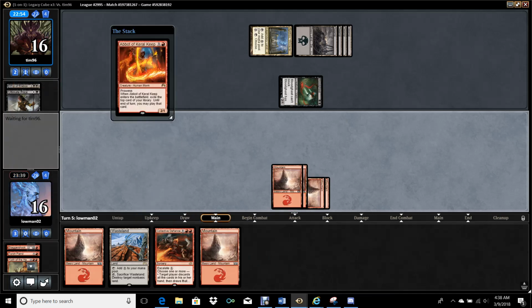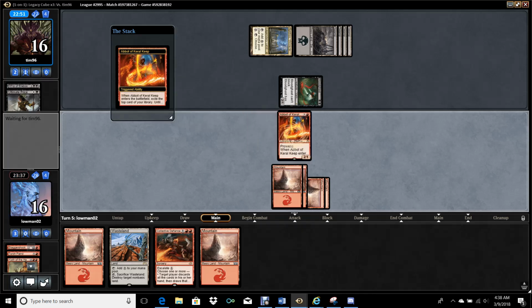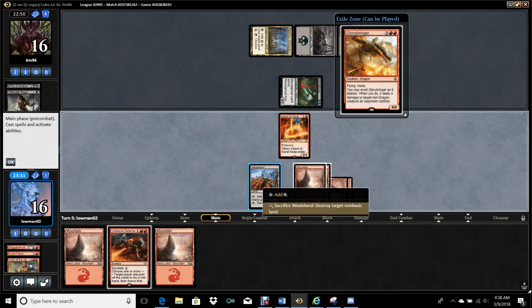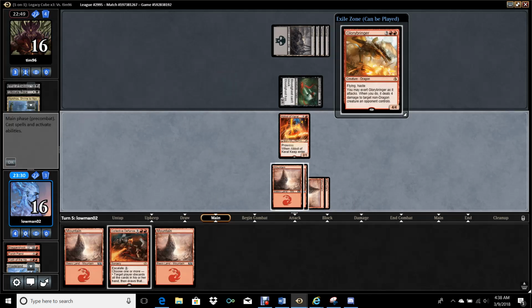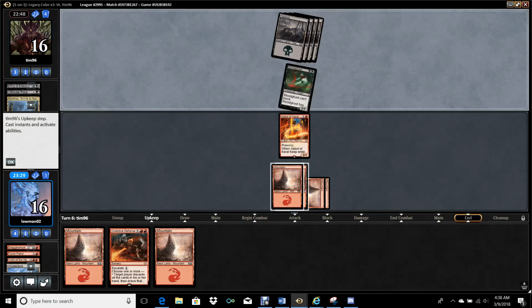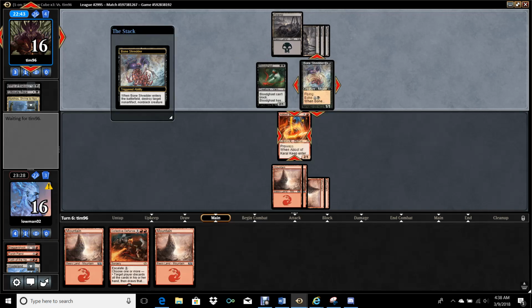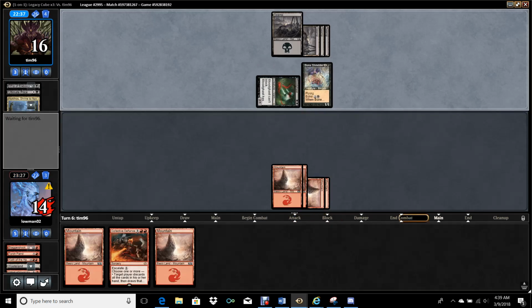I think the line is to play this fellow out. Oof, it's a big miss right there. Unfortunately, Glorybringer is out of the deck. Would have been nicer to draw that fellow. Okay. I think we have a good matchup here, though.